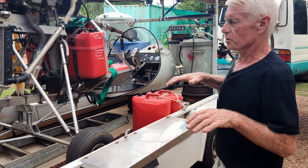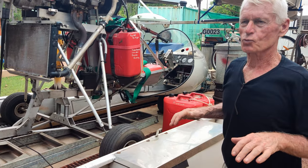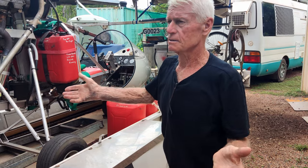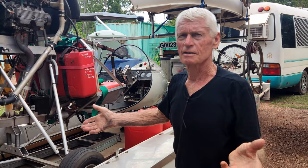Should we fly with a bit more nose down with one up? Oh yeah. I'll put 10 litres of water in the nose. The water serves as safety too. If you go down in the scrub, you're going to have something to drink.